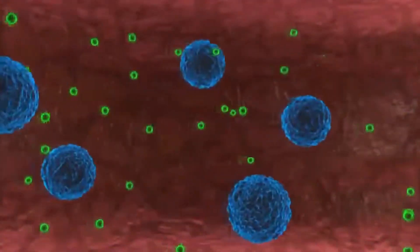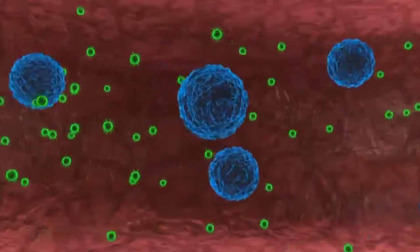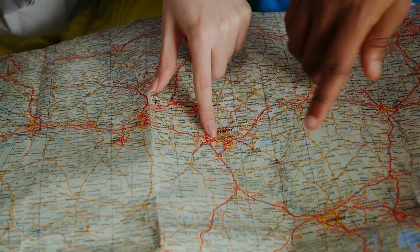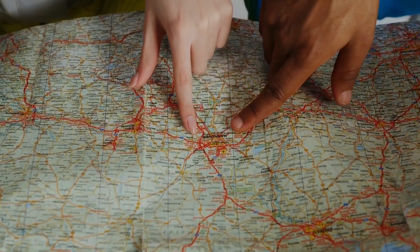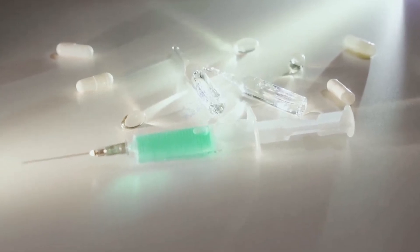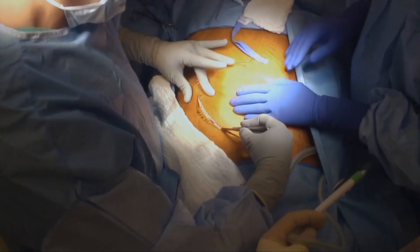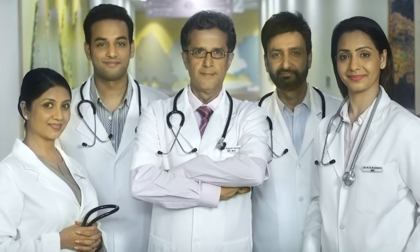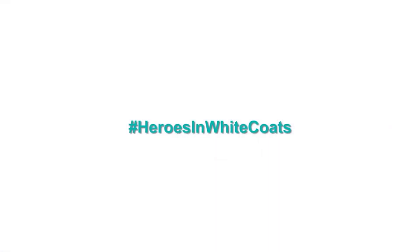While we are seeing these promising results in non-human primates, this detailed roadmap of HIV clearance has ignited hope for a future when a single injection might be all it takes to cure HIV in humans, moving away from complex and risky transplant procedures. It's a thrilling time in the medical world and we here at Actual Edge are keeping a close eye on these developments.